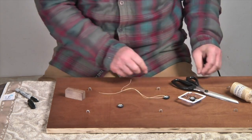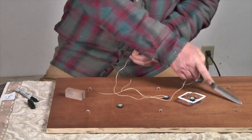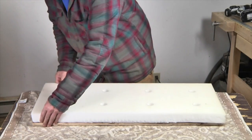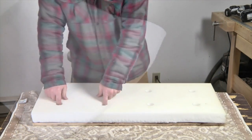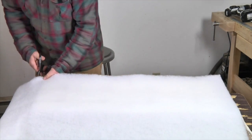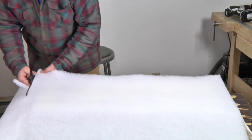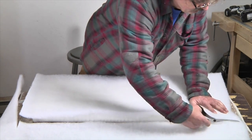I then repeat the process with the other seven buttons. Next I set my two-inch thick foam atop the lid and make sure it's centered on the u-hooks. Now I set my one-inch thick poly upholstery batting on top and cut an oversized piece, letting it overlap a couple of inches and not really worrying about exactly where I'm cutting at this point.